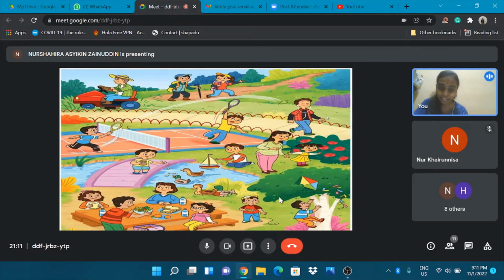And after that, we will close the picture, and then we will ask some questions about the picture, just like what the girl near the bush is doing, like that. You'll understand?